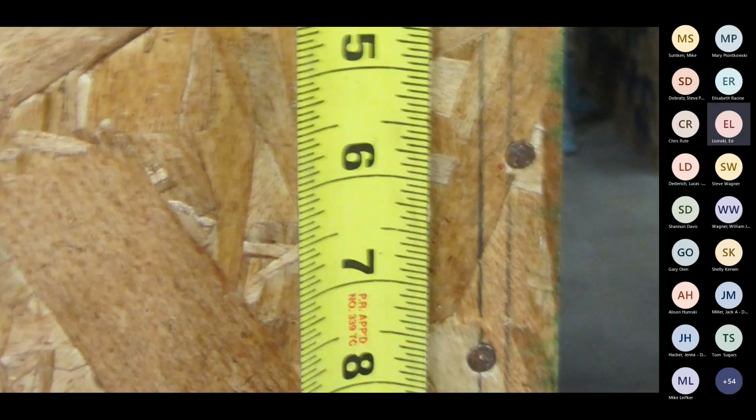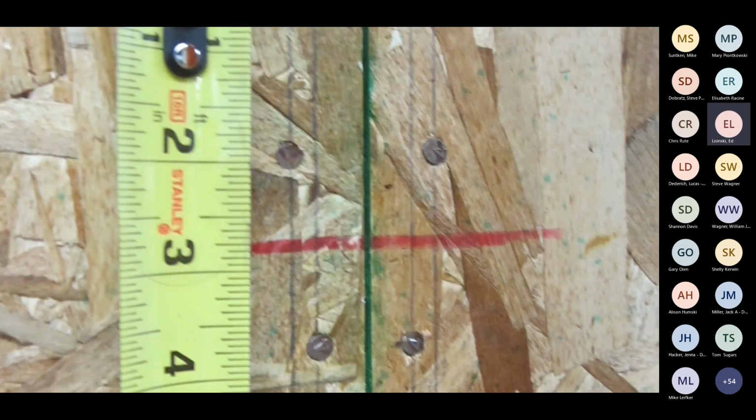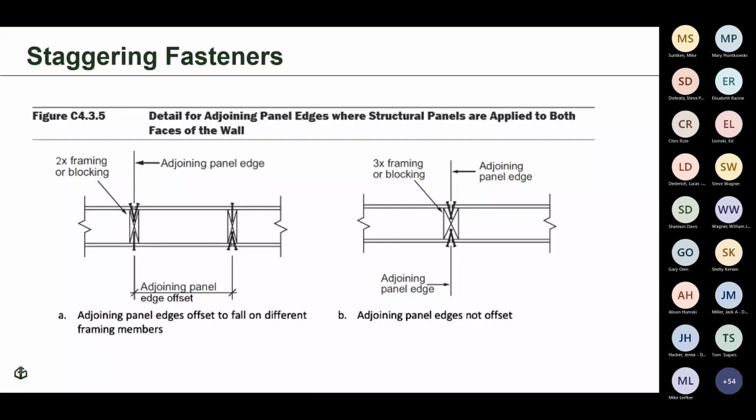And then, when a lot of people say staggering and they see two panels coming together like this, they think, all right, one here, then one there, then one there. But you can go across this way. Like I said, you can't split across the grains on the wood like that. So it's just staggering as you're going up those studs. On something like this, they do have two studs next to each other. You can put those nails in on a little bit of an angle if you want to. That's perfectly fine.